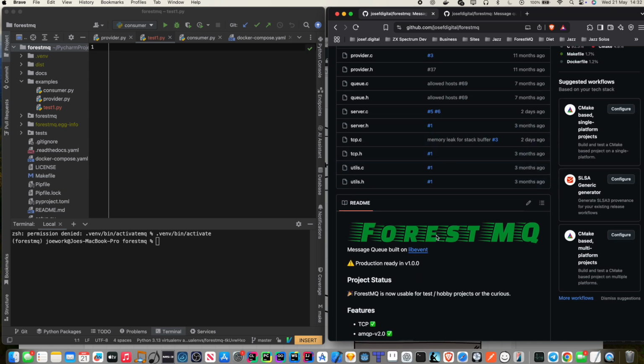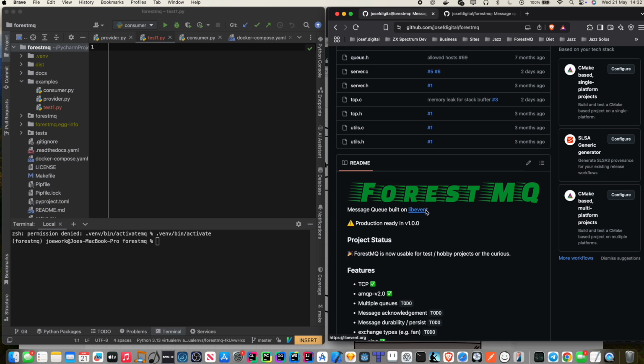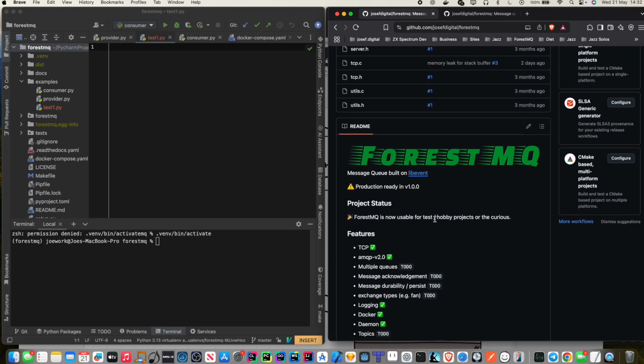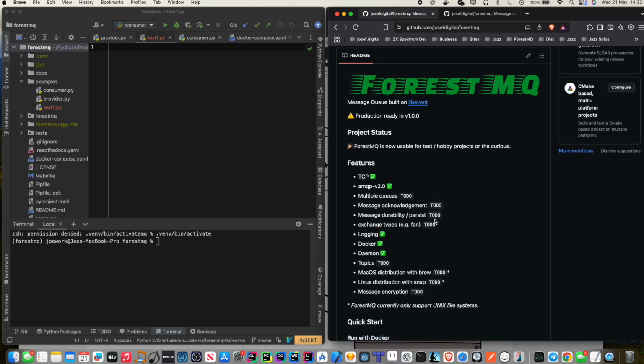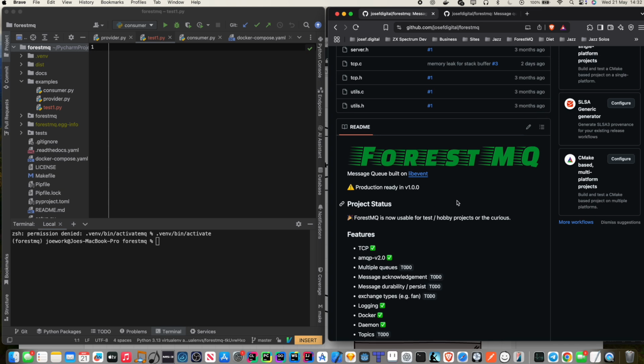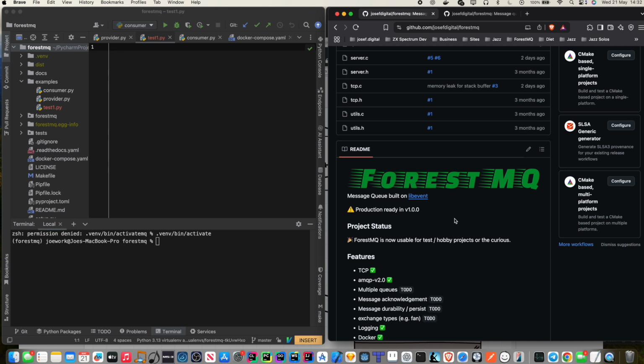So this queue here is very simple. You basically send it a message and you receive a message. That's it. That's all it does. So the reason why I'm showing you this, if you're new to message queues, it might be fun to just give this a spin because it's just so simple to use. The trouble with RabbitMQ is there are so many features. It does so many different things.